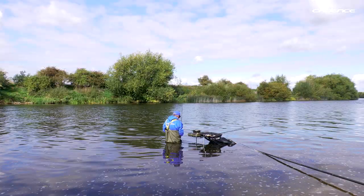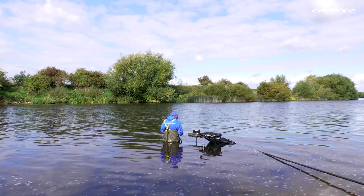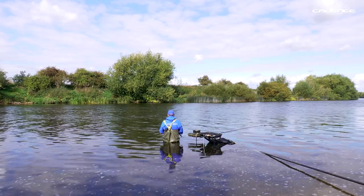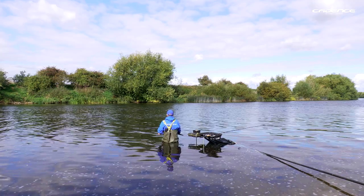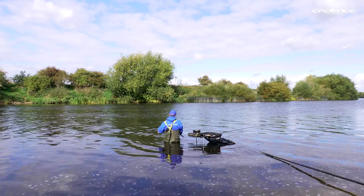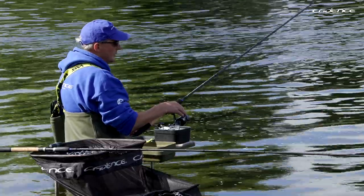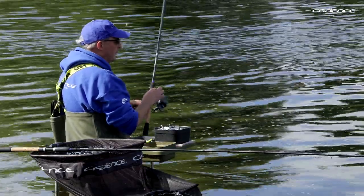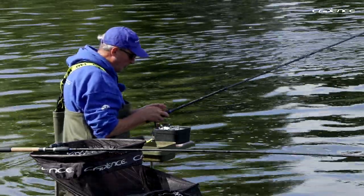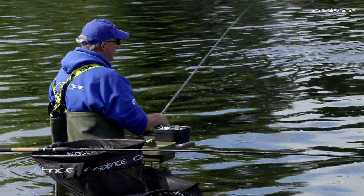So today I'm using a 14-foot rod. The reason I really like 14-foot rods is that over the years the rod technology has got far better, and the rods we used to use, 13-foots, these 14-foots are actually lighter and very easy to handle. And the reason you want a longer rod is mainly for control of your float and your gear that's in the water. A longer rod just gives you a degree of control, and there's always a balance and a payoff with that. Obviously if the rods go longer, sometimes they might be a little bit more difficult to hold, but I have no problem. The 14s and 15 foots, I love them. That's what I mainly use here on the Trent.